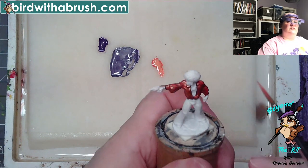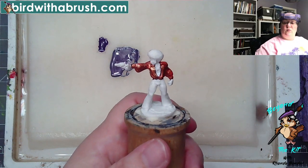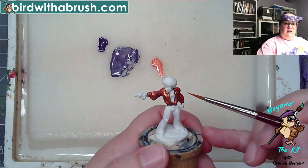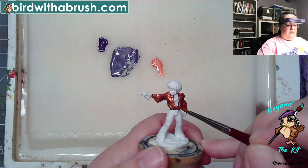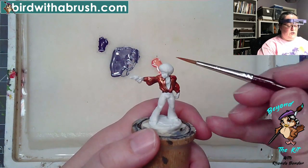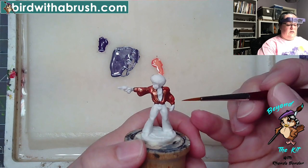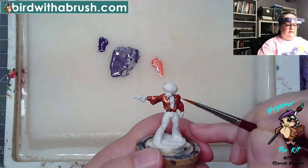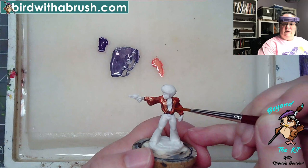That is actually one of the most frequent questions I get from people who are starting out: what order to paint in. A good rule of thumb is to paint from the inside out. If I was painting this as a full figure and approaching it in my normal way, I would paint this area and probably the face first, because if I paint the shirt first, I'm more likely to get paint from painting the skin on the shirt than vice versa.